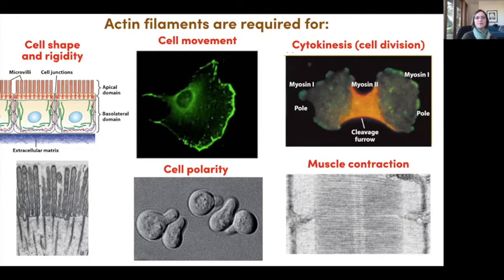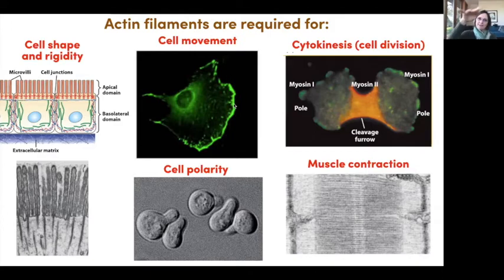Actin is also involved in a wide variety of different kinds of cell movement. So this shows a crawling cell with a structure called the lamellipodia at one end. And the green here is actin. Sorry, it's not red, but actin is not inherently red. It's just shown that way in the chapter.